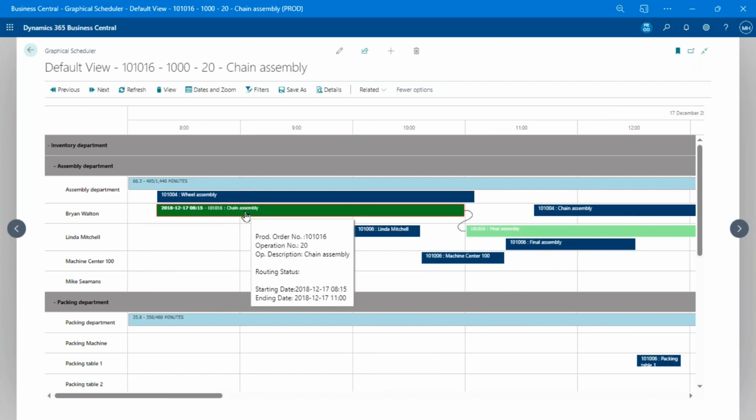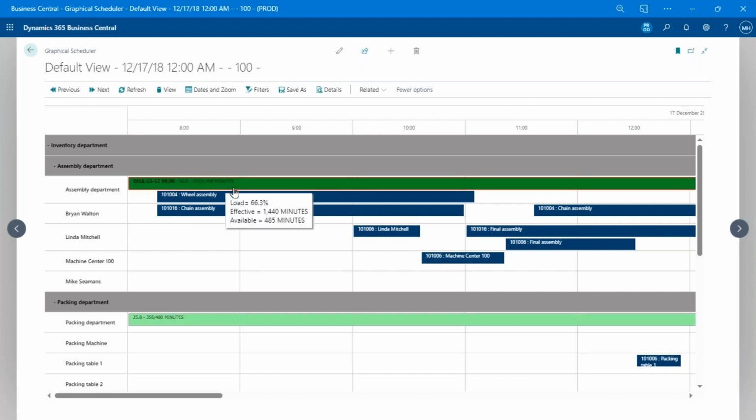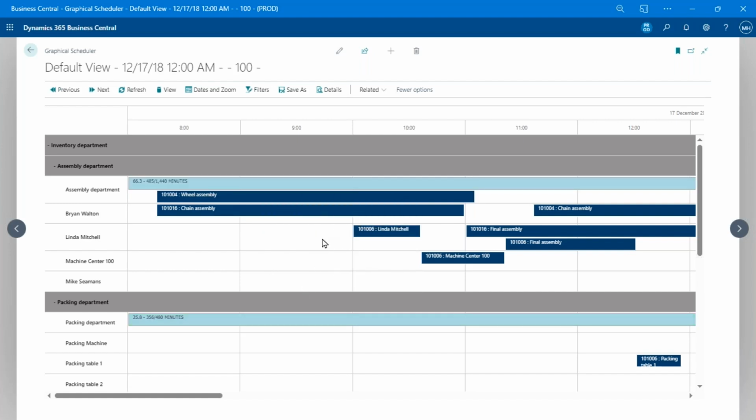And you notice there's some text in here, and the pop-up text and everything else. I'll show you how you can set that in a sec. And up here, what we've got, this is in the production order. This is a bar showing the loading on this assembly department. And you can see here we've got a 66% load on that, effective and available, all that kind of stuff. And that kind of shows us our loading, sort of by day on this particular work center. And that, again, is not there by default. I added that in. So let's actually see how you can set up one of these views.